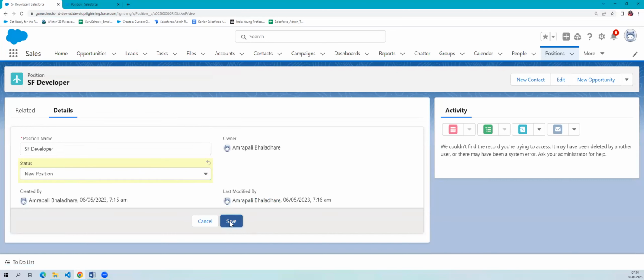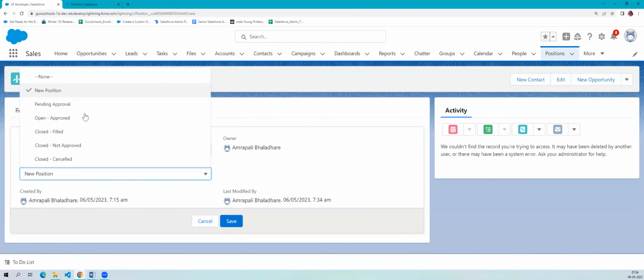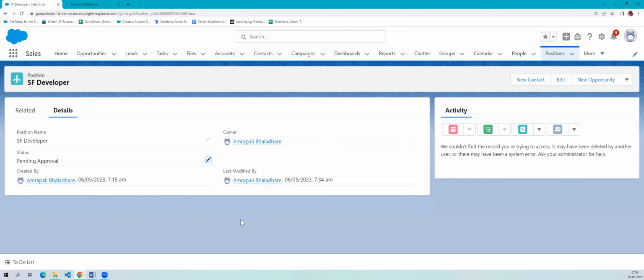Let's say I selected new position, then I can change this value to pending approval. Okay, understood? Any question here? Any question, guys?